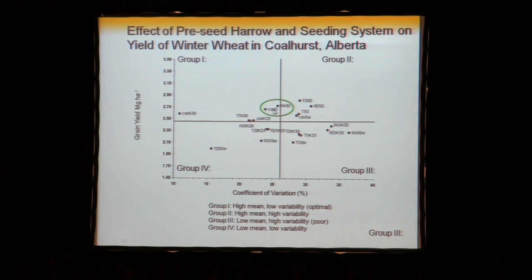So for example, we had a good one here where no pre-seed harrowing with a disc drill, a little bit of harrowing provided similar results. Interestingly, the most consistent result on the winter wheat side was no pre-seed harrowing, but using the ConservaPac space 12 inches apart. So if we widened out that row spacing, we started to mitigate the results of that stubble disturbance that we were creating, for example, with the 9-inch row spacing, which was great for our spring wheat system, but as you can see here, not very good for a winter wheat system.